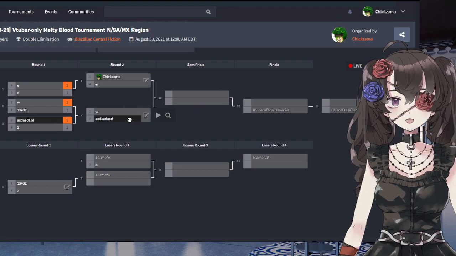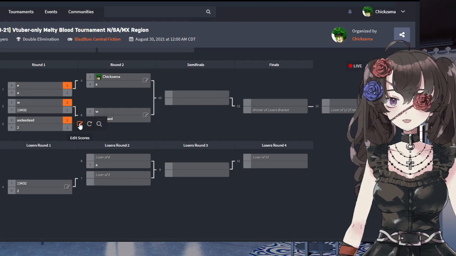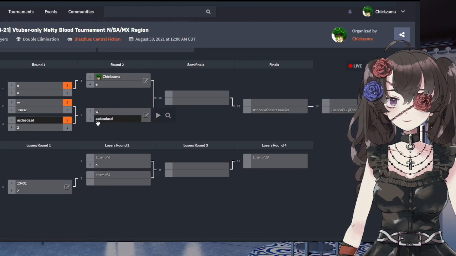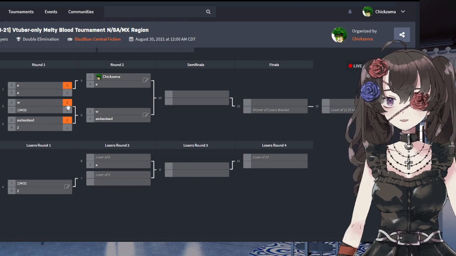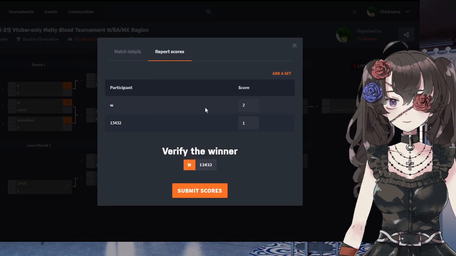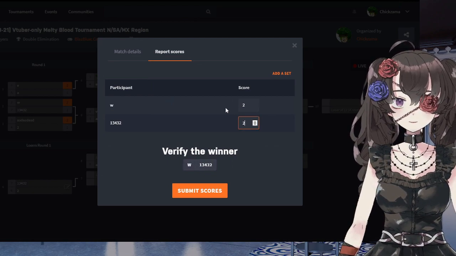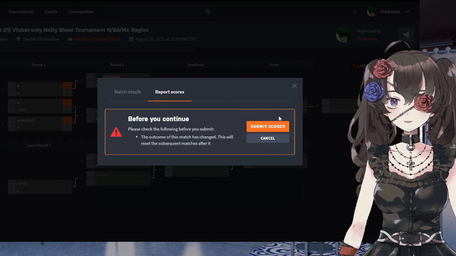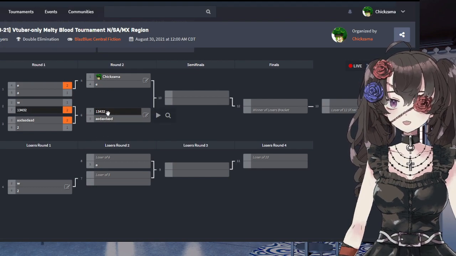Alright, let's say you messed up though. You wanna re-click something, you need to fix the results. The easiest way to go is look at the match before. Let's say W messed up. We messed up on W's input. You click on edit scores. I'm gonna say it was 113, 432 that actually won, and they only had one. Just click on the score, change the numbers, submit score. It'll give you a warning real quick. Hit the submit score. It'll automatically change it.